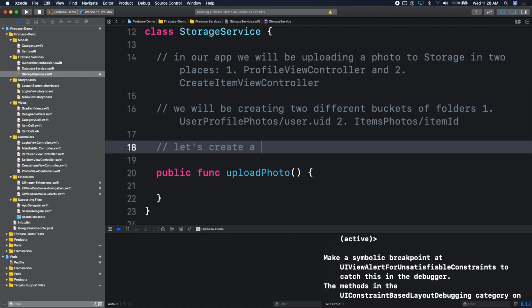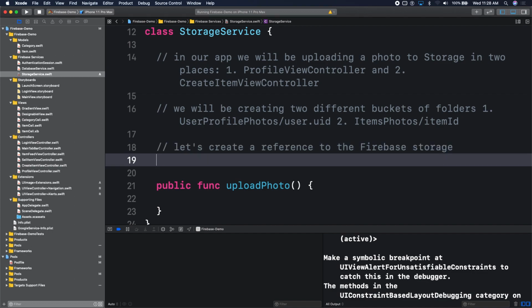Let's create a reference, like we did with the database, same thing. Let's create a reference to the Firebase storage. We'll have a private, what are we gonna call this? Let storage equal to storage. That gets us a reference to our storage, right? So if we want to write to storage, we need a reference to our storage, right? Very similar to database. If I want to write to that storage in Firebase, I need to get a reference to it. Okay? So upload photo, let's set up our definition for our function.